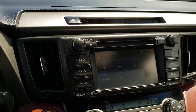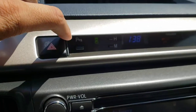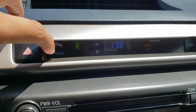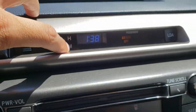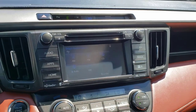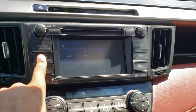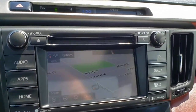Taking a look towards the center of the dash, up top you'll find the hazard lights as well as the button for your parking sensor so you can ensure that you never hit anything while parking. You've also got the nice little digital clock there as well as the settings for it. As you continue over you'll find the passenger airbag warning as well as the button to turn on and off your lane departure alerts. Just below that you'll find a couple of climate vents on either side of your embedded touchscreen infotainment system that includes navigation, which is a very nice feature to have.